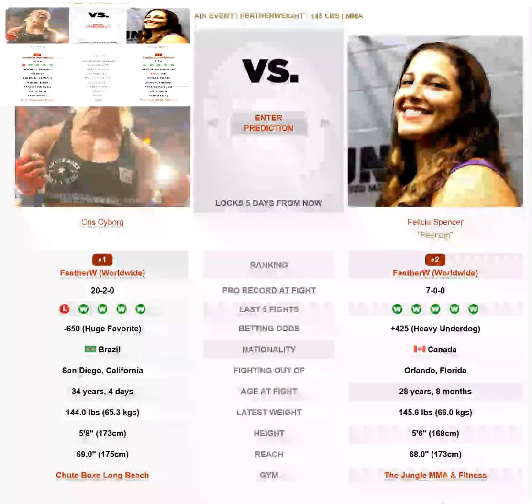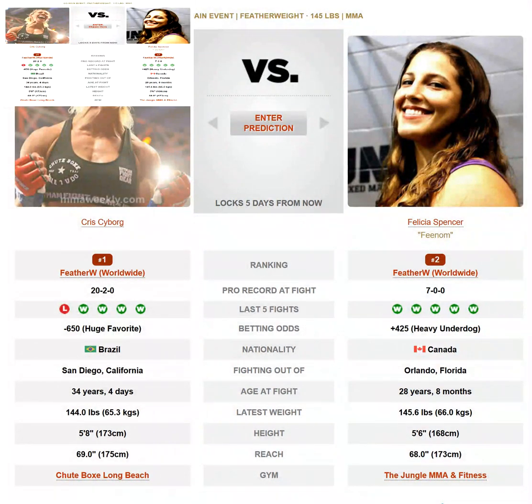Truly, there's really not much Spencer can do on the feet. She's slower, she's shorter, she's not as athletic, she doesn't have the speed, she doesn't have the power, and she just frankly doesn't have it on the feet to contend with a girl like Cyborg. But she can get it to the mat, get on top. Who knows? It could be interesting. When's the last time we've seen Cyborg actually cemented on her back? Can't really remember. And she's had this mystique for a long time where I think a lot of girls were broken before they got in the cage with her.